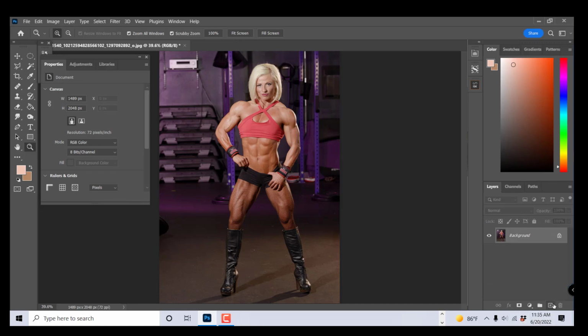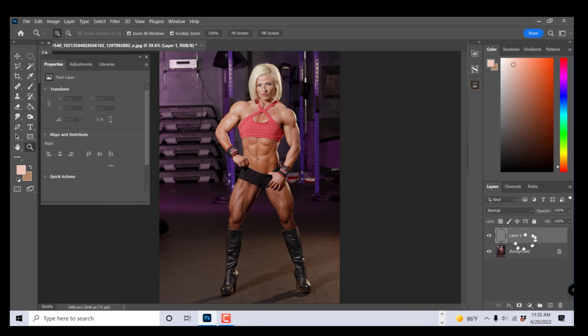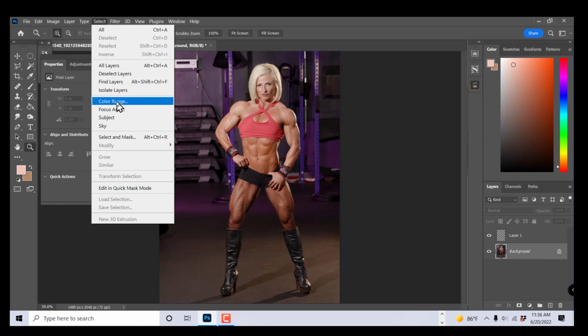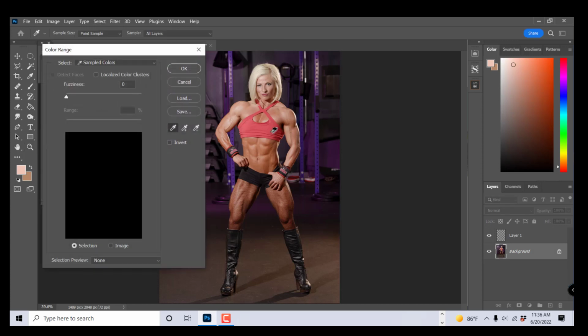And then we talked about doing things on a background or on a blank layer. If I want to make this red shirt darker, I could go select color range, try to get most of the shirt, right?